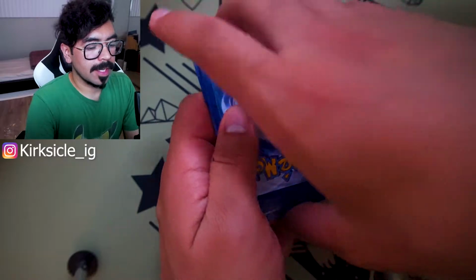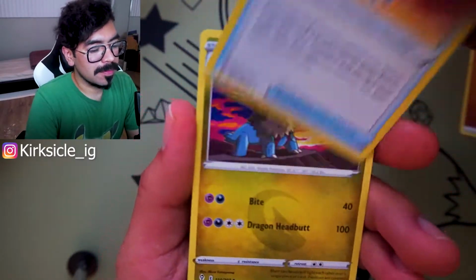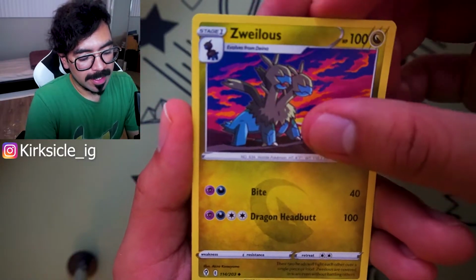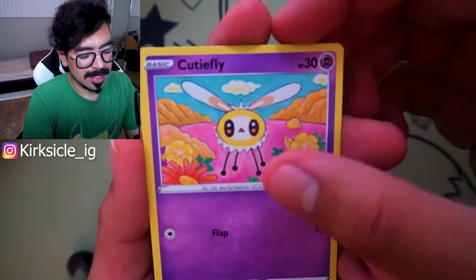3, 4. Let's go ahead and guess fire. We got that fighting energy. Ribbon badge, nice. Dragons, Zoilus, Zinnia's Resolve, that would be super nice to get.